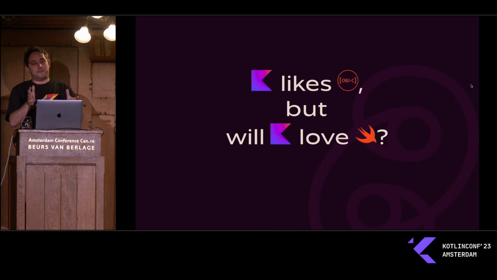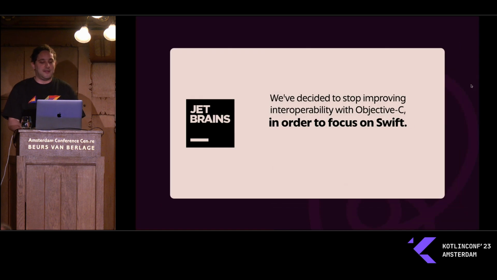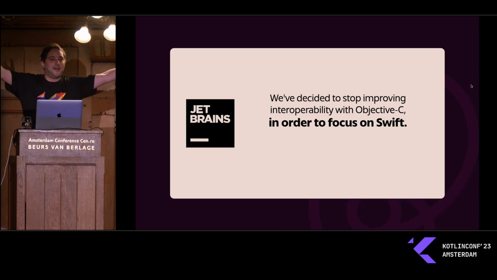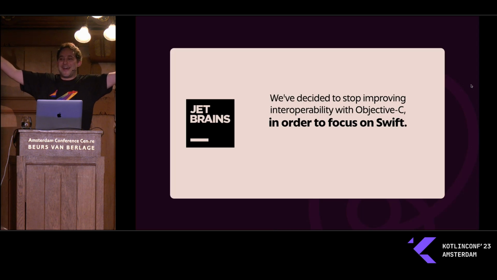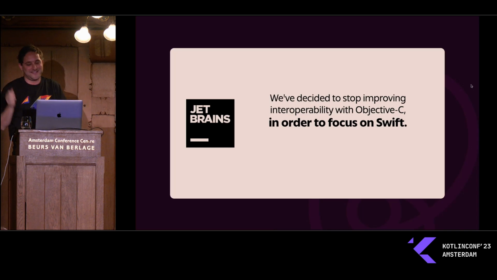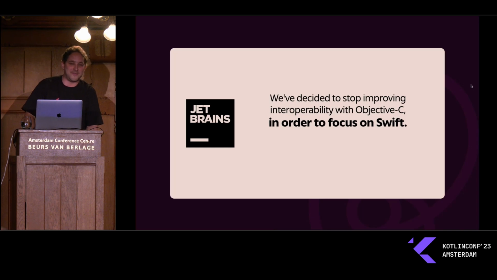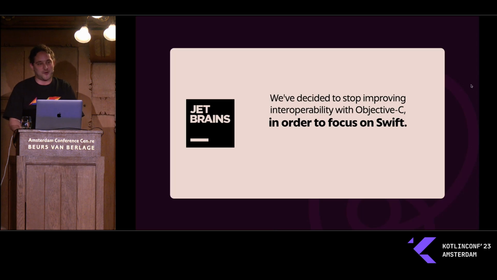While preparing that talk, I met with a lot of JetBrains people and engineers to ask them questions, and they shared with me that they've decided to stop improving interoperability with Objective-C in order to focus on Swift. Yay! How amazing is that? Okay, so that means it's coming. Maybe not today, not tomorrow, and probably not the day after tomorrow. But it will come.